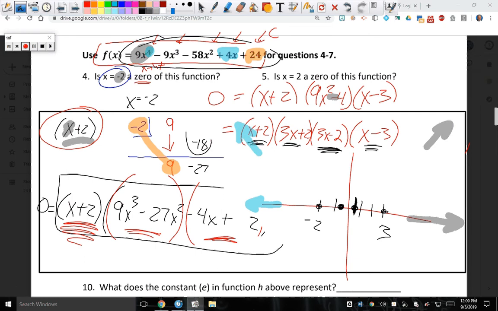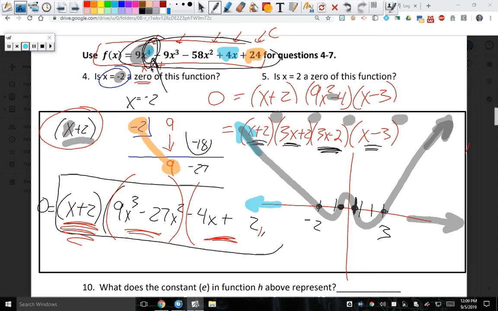Now, all of these roots have a power that is what kind of number? Odd, right? It's 1, but it's odd. So it will go through the x-axis, not bounce off. So from the blue, we're going to go through, go back to go through, go back to go through, go back to go through. We have 3 changes of direction, which makes sense. It's 1 less. The most it can be is 3 changes of direction. It doesn't have to be 3 changes of direction just because it's 1 less. And I'll show you that here in just a bit.